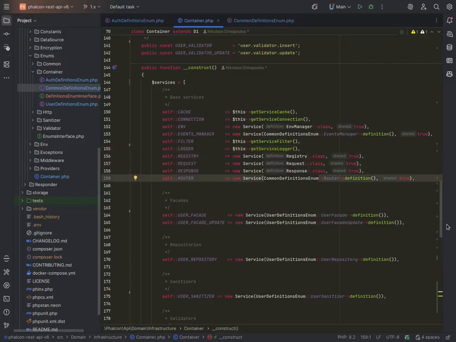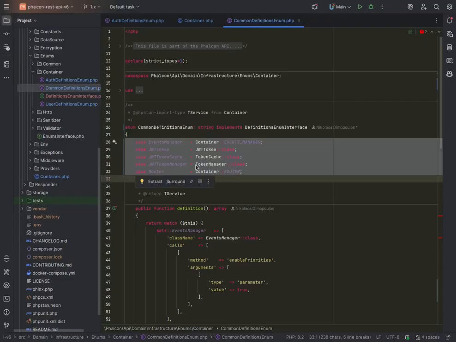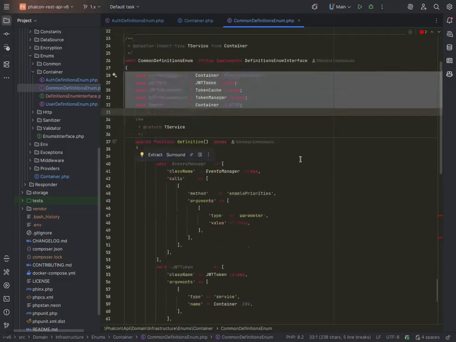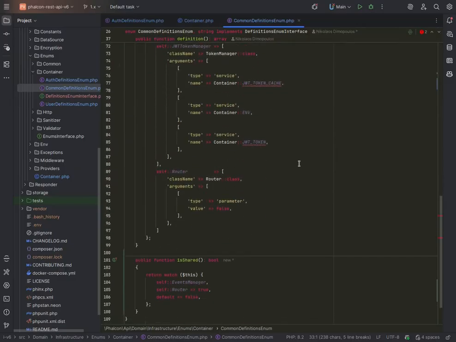We're gonna leave the router the way it is. All right, so the router has that. That's the name of it. And then it goes there.